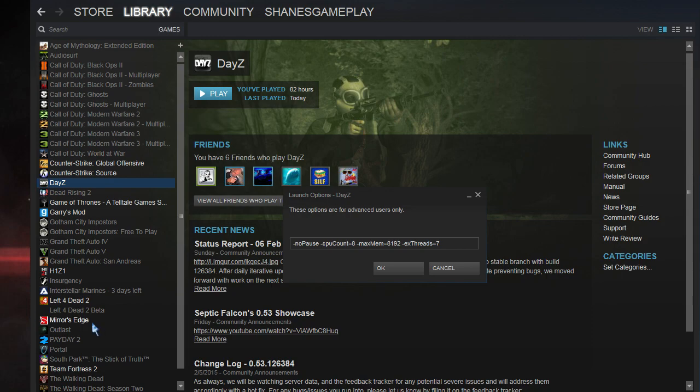cpuCount. You're going to want to put -cpuCount equals blank. This is going to set how many cores your CPU has. So if you are dual core, you're going to put 2. If you're quad core, you're going to put 4, or 8 if you are octa-core, I guess you could say. I'm going to show you how to figure that out because I know some of you don't know how.